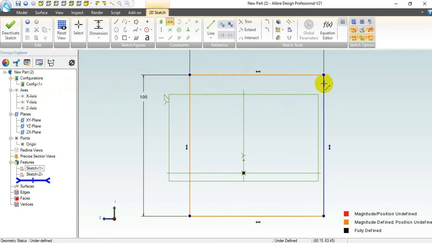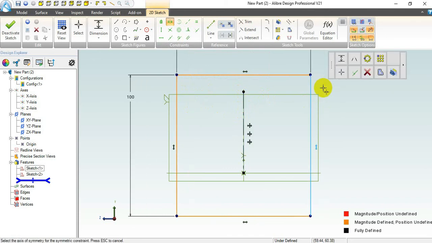So if I select that there, and this one here, and then the axes, there's the axes there. Didn't select terribly well. Let's try this the other way around. We'll select the axes. This one here, and that one there. Hopefully that's going to work. There we go. And now that's locked in there.